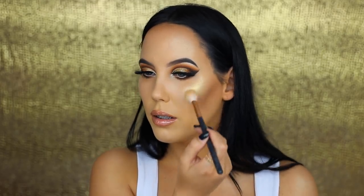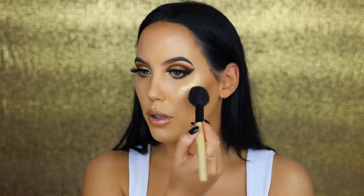Love it. And now to give my cheeks a little bit of color, I'm taking this Peaches blush from MAC Cosmetics. I feel like a little bit of color is missing, so I'm going to apply a little bit on the apples of my cheeks. Not too much, just a little bit.